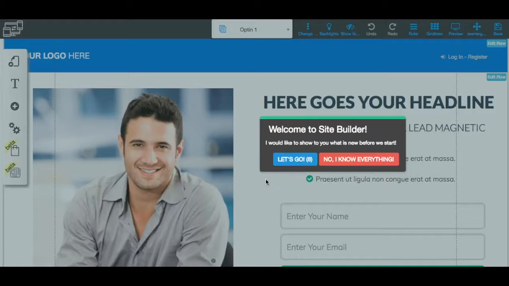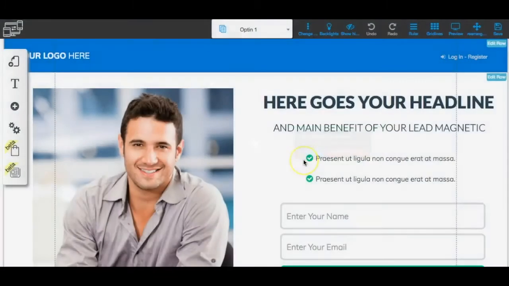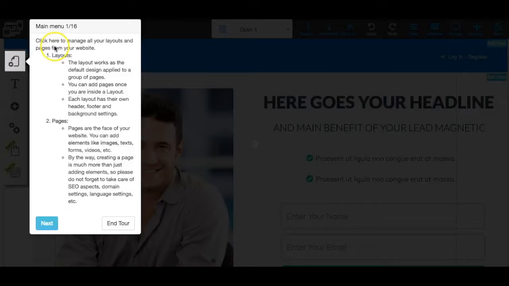You want to go ahead and name the template, so you want to save it straight away. So look where it says here, welcome to the site builder. I would like to show you what is here before we start. You know that so many people skip that and then they end up asking a million questions inside our groups, okay? If you go through the tour, it'll tell you what everything is. So a lot of the questions, believe it or not, that I see in a lot of the Builderall groups would be non-existent if people took the time to go through what's already here in Builderall, okay? So let me go ahead and end tour.